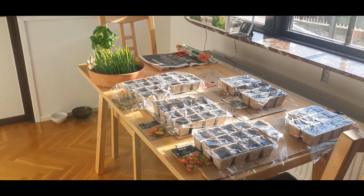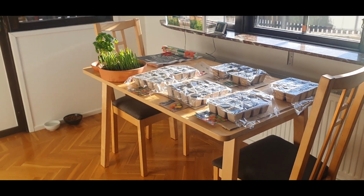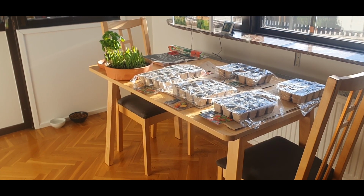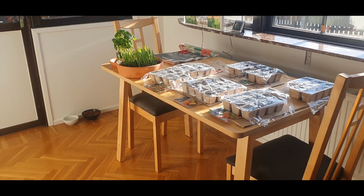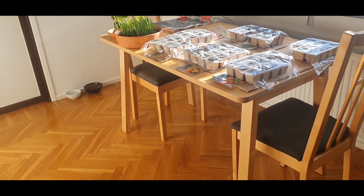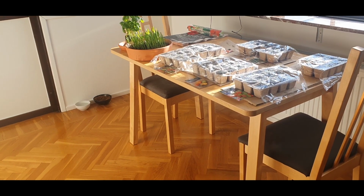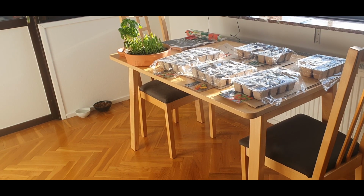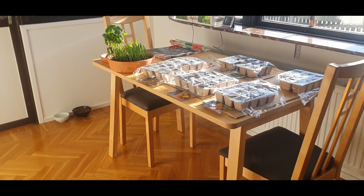And then I've also ordered more plants. I've gone a bit mad. I think I've been maybe a bit ambitious because I have more plants than I have places to put them, but I will figure that out when the day comes. So what I've also ordered is spring onions, two different varieties. Leek, which I've heard are easy to grow, but they will have to go out in the garden somehow, so I'll have to fix planters at some point.